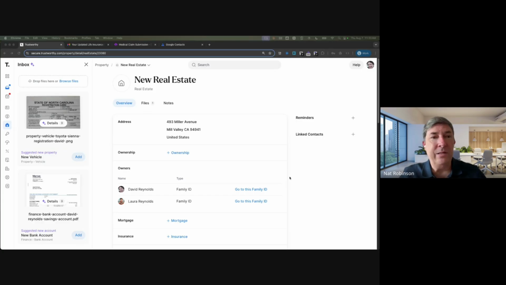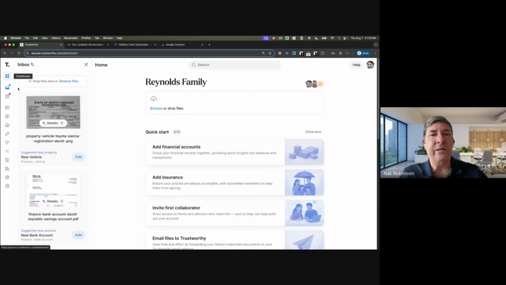My accountant uploads my tax returns. When I first invited him, he uploaded a bunch of tax returns. Now I collect information all year long as it arrives for the tax year. He has access to that tax year. When it's ready to file, he just grabs those files out of Trustworthy, and when they're done, he uploads my completed tax return. So collaborating with the folks that you already collaborate with will make it even easier.